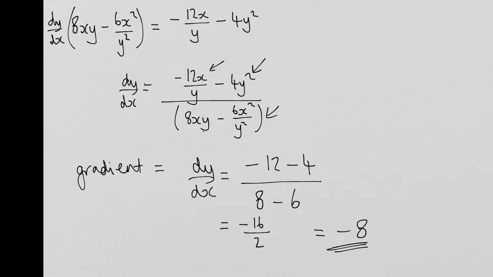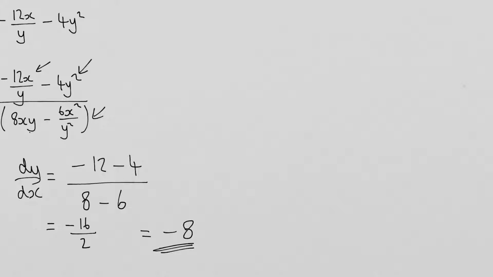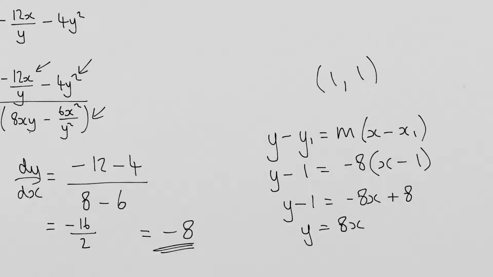Okay, and obviously just make sure you finish off by underlining your answer. As I said, they could extend it further by asking you to find the equation of the tangent. If they were to do that, you've got enough information, so you'd have y minus y1 is equal to m(x minus x1). So y minus 1, because we were told it was at the point 1, 1, is equal to minus 8(x minus x1). So that's how they would level up the question in an exam. And we can see it's relatively straightforward in this example to do that.